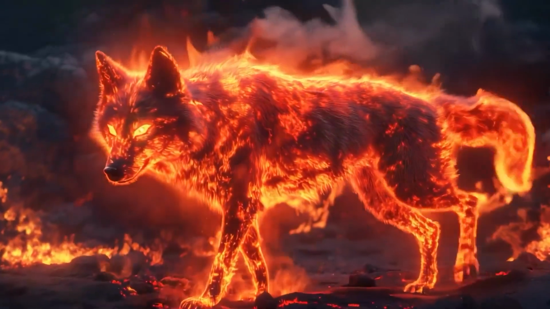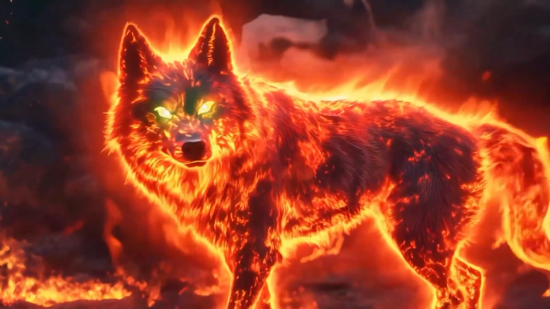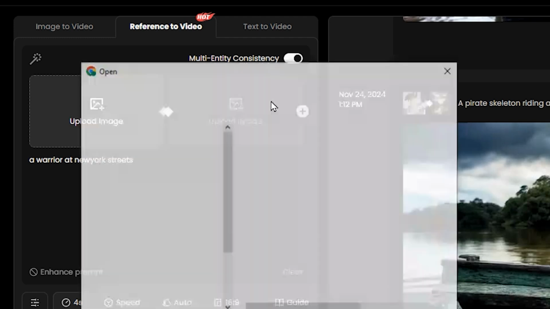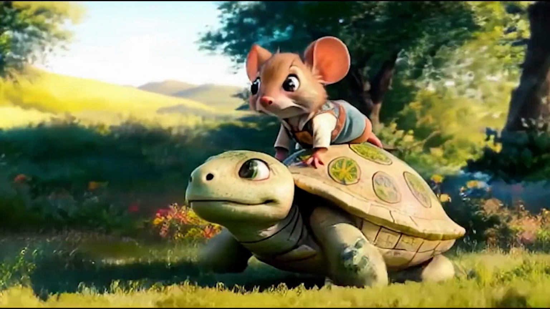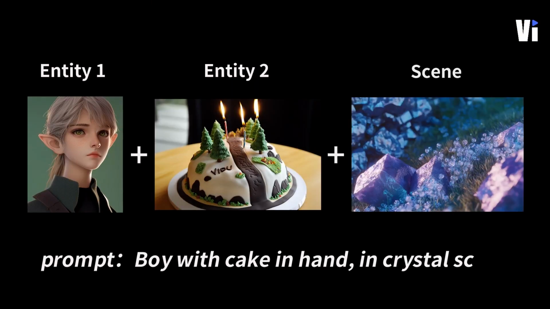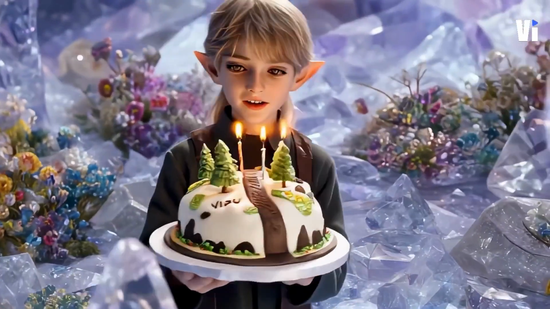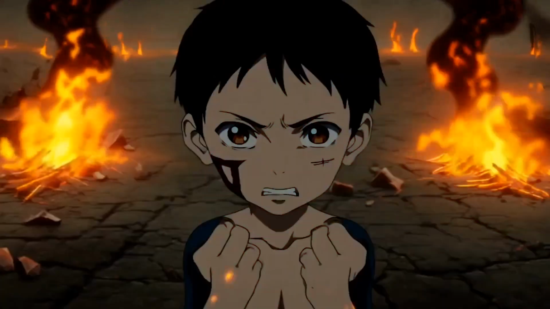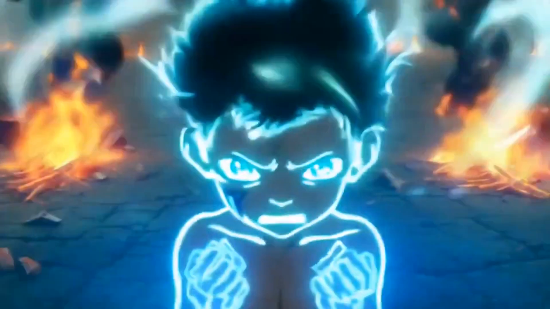So Vidu AI just changed the way we create consistent characters inside of AI videos. Now you can upload two different characters inside of the same scene, with character consistency. Or you can just upload the image of your character and the scene and define in the prompt section what you want that actor to do, and this will keep the environment and the character consistent. And this is all possible because of their new version 1.5.